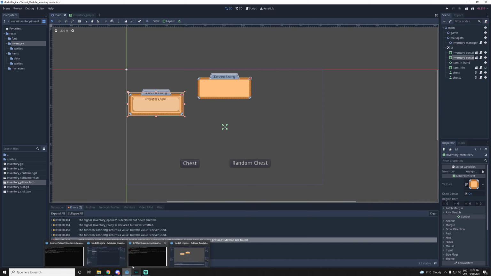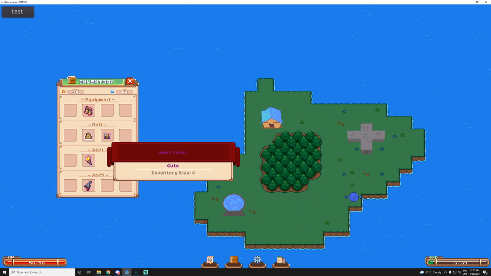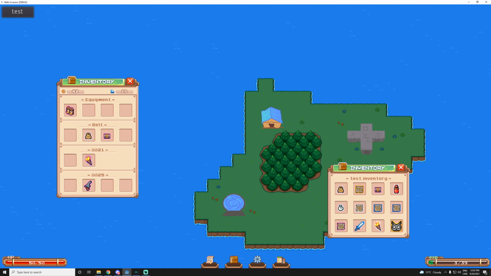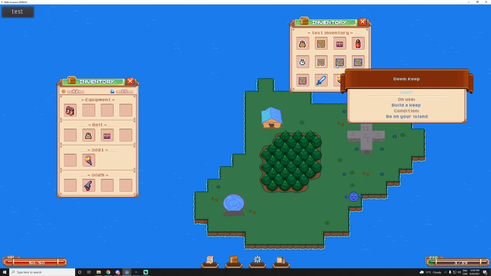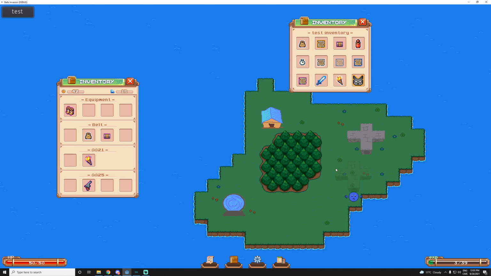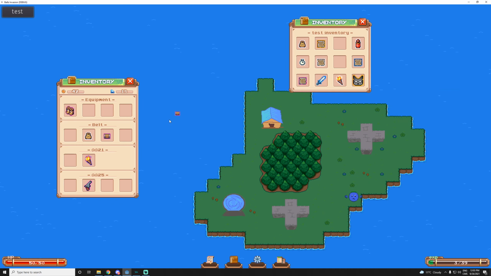And for a bonus, maybe I can show you what I have in my game. So in the game I'm working on, I'm using this inventory module, so I can move around my items, and I have some interesting item generation, so a towering weapon, a normal torch, I have some deeds, so these are usable items, so I can right click on it, and I can build on my island. I have a healing potion, I have a chest, an inventory that I can put in to add more inventory slots. So I might do a tutorial on this in another part.